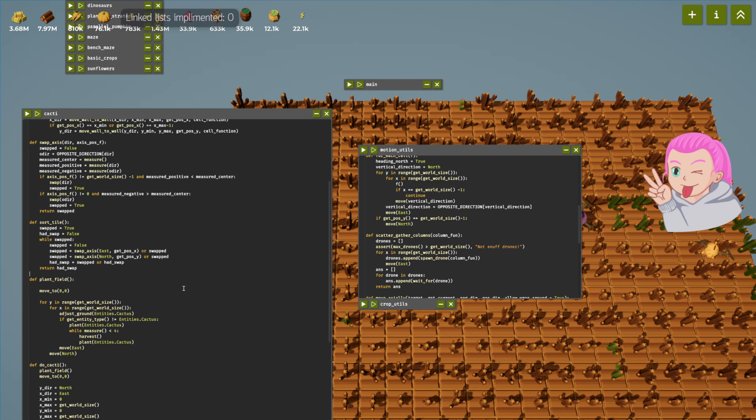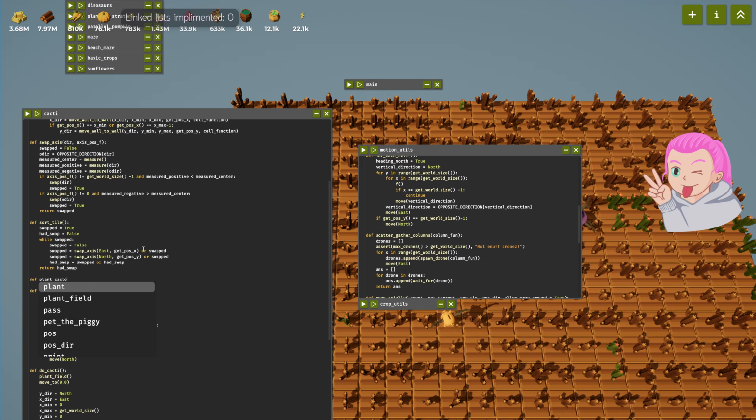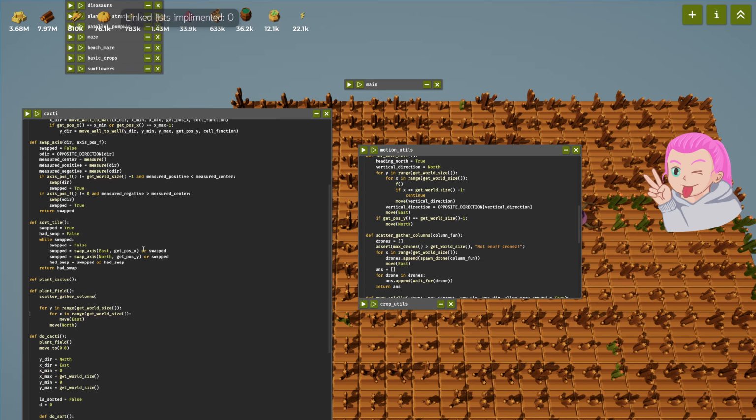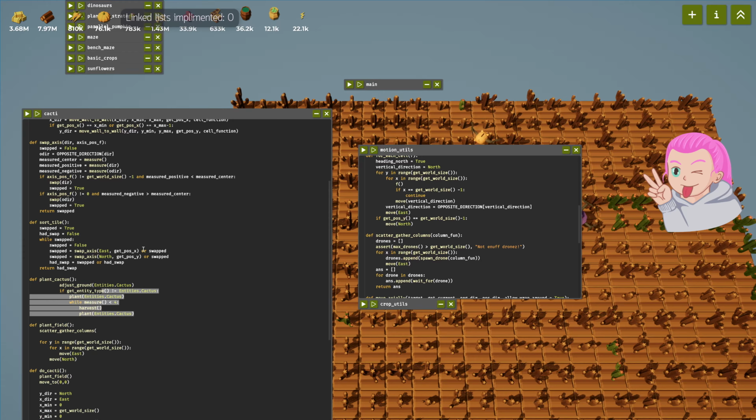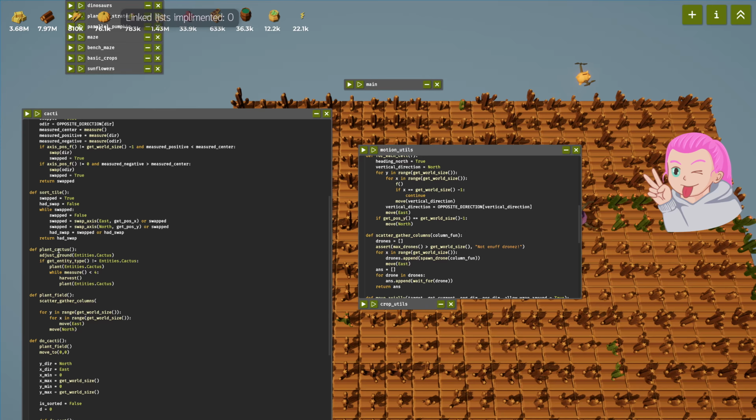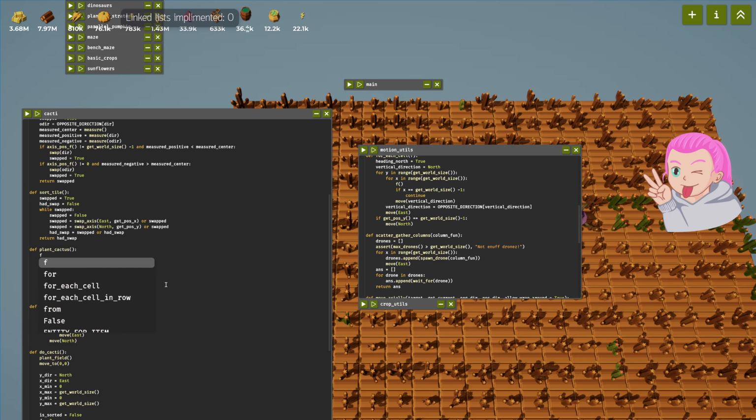Okay, so let's do the gather columns, and we'll have a plant cactus function that does exactly that. And then we need to do this for each tile in the column.